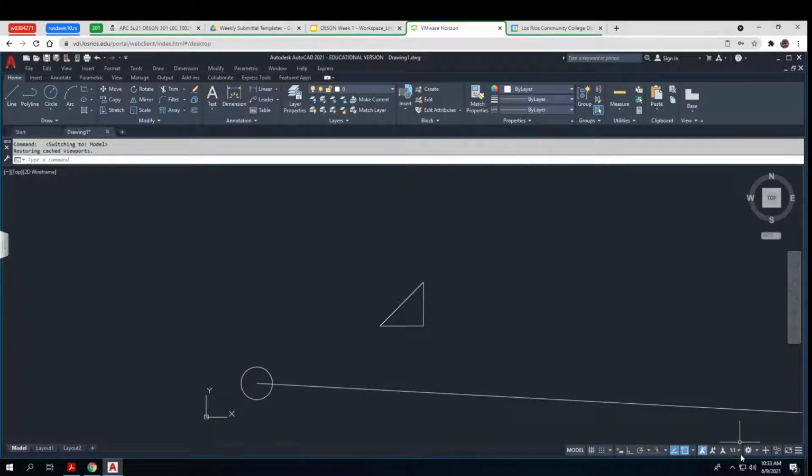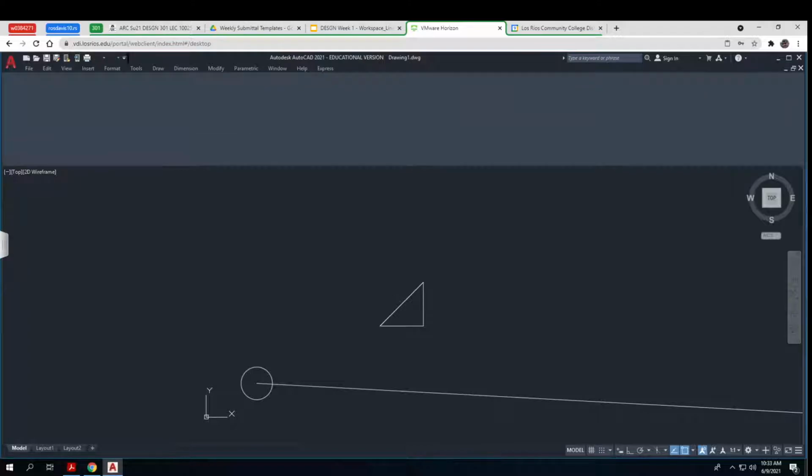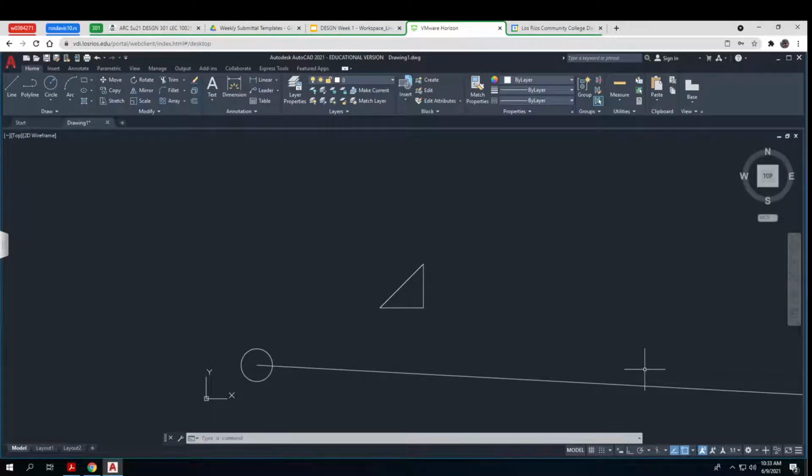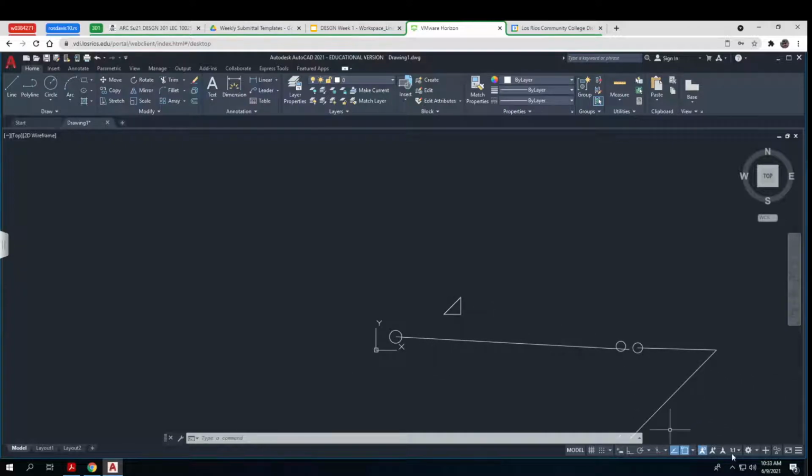So we don't really need that one. This one, we are going to work in drafting and annotation. That's where we're going to work. What is this one? Annotation monitor off. I don't even know what those do. And clear screen. Oh my gosh. You don't want that. That would be a disaster.